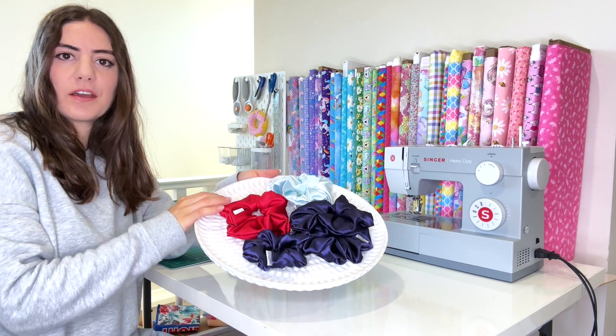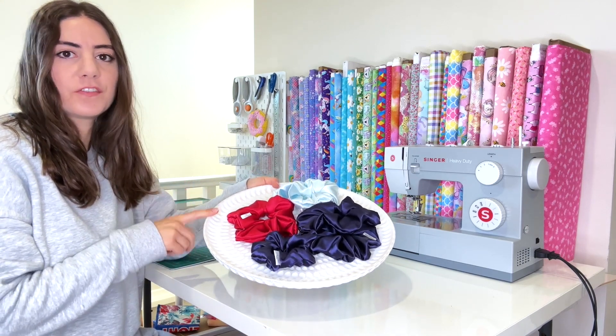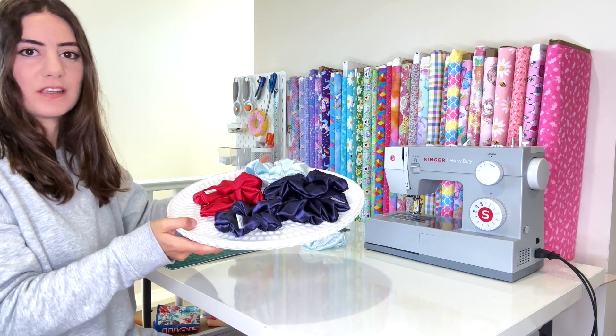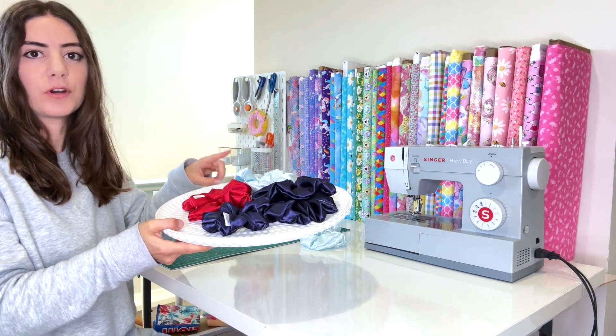So this is their whole order. I'm going to package these up and film a reel for it as well. I usually do that in another room which has much better lighting, but I've got everything set up here, so we're just going to film that here and I'll show you guys what I'm doing as well.